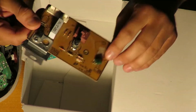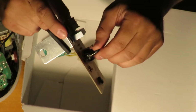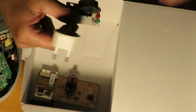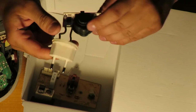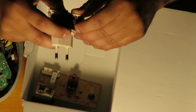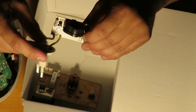For instance, this is from a vacuum. It works perfectly fine. It can be used as an electronic control for on and off and speed for an electric motor. This is from an electrical odorizer, I think it's called, one of those things that you plug in and it releases perfume in the room. There's this heating element that heats up.